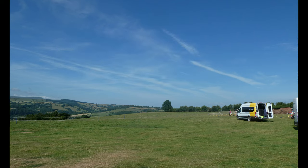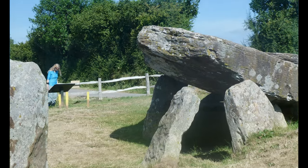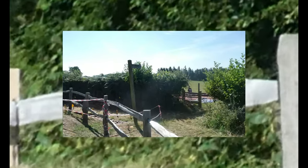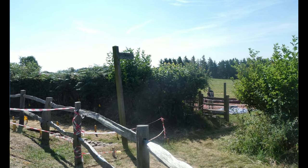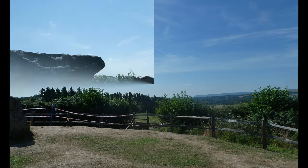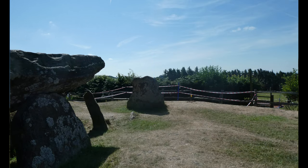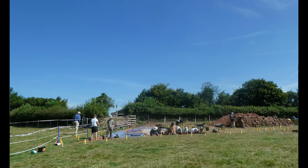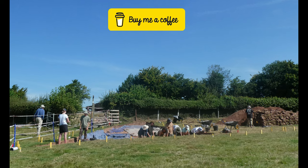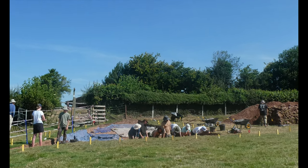Into archaeology big time. This is all a Neolithic site, and the Neolithic, the New Stone Age, started in Britain around 4000 BC, 6000 years ago, but it started in the world in Mesopotamia, which is the Iraq, Iran, Israel area, about 6000 BC, 8000 years ago. It came after the Mesolithic and then the Paleolithic. What was significant about the Neolithic is that the previous Mesolithic and Paleolithic people were hunter-gatherers. Their lifestyle was not to stay in one place, so you don't get many settlements and fixed locations, because they were basically following their food. They'd be following herds of animals and maybe following where the fish were, depending on what time of year it was.